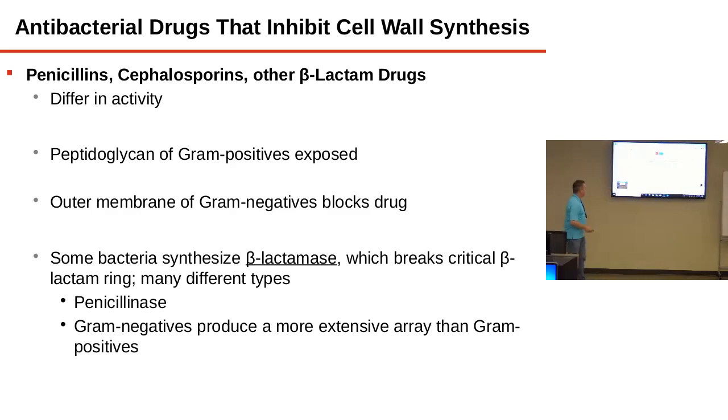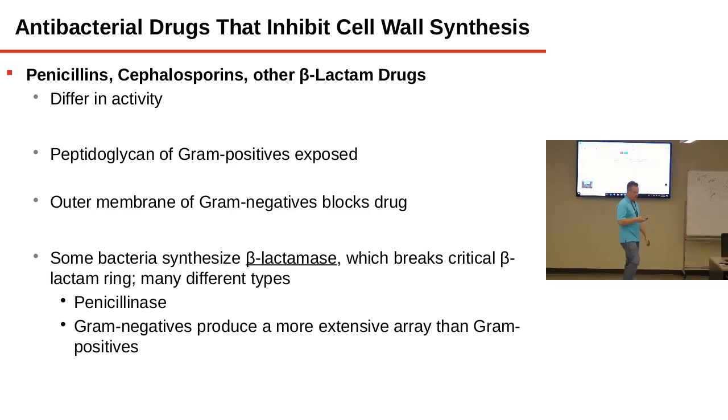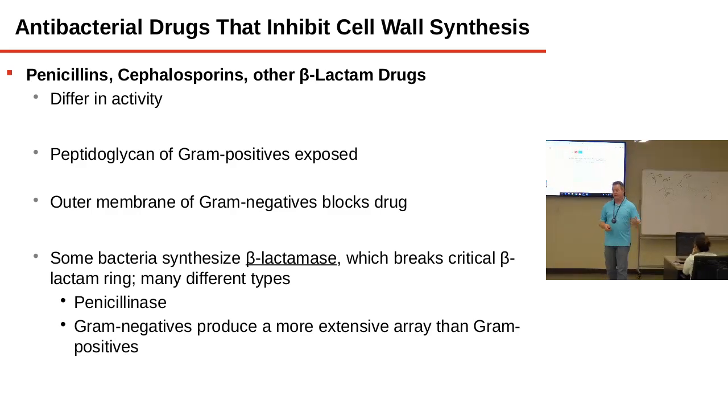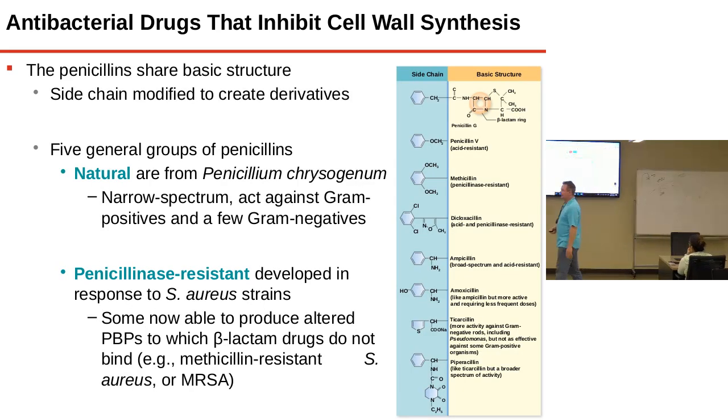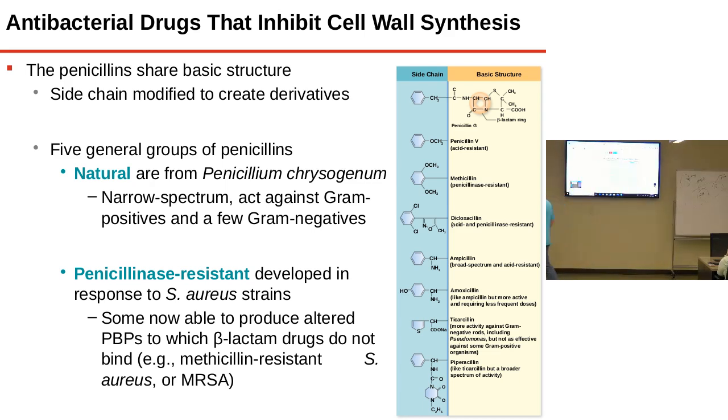Some of them differ in their names. Sometimes you'll hear it called penicillinase. Gram-negatives tend to produce more of these than gram-positives, probably from some sort of evolutionary background. But that's okay, because we have plenty of drugs out there that we can use in lieu of it. Penicillin is not used as much as it used to be.